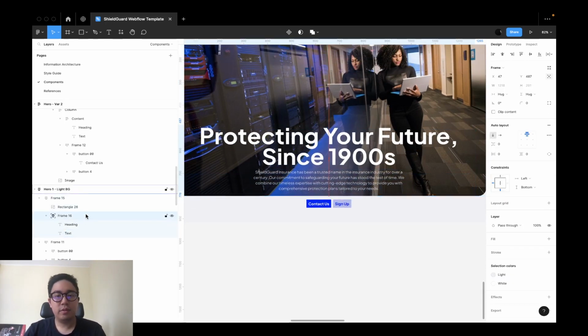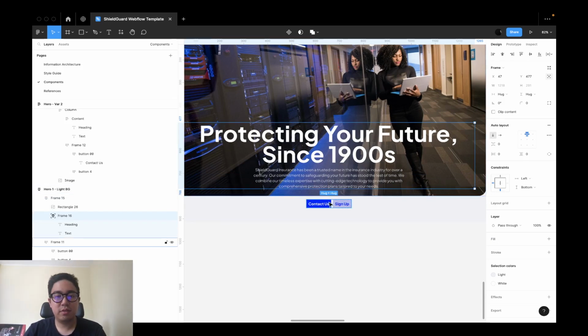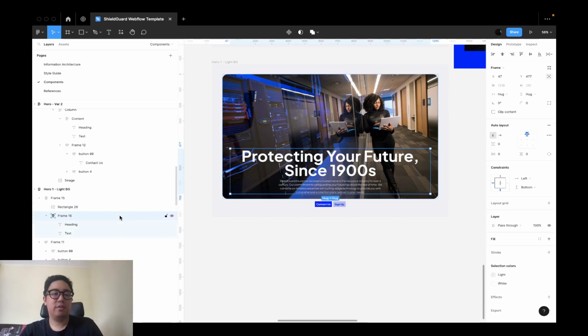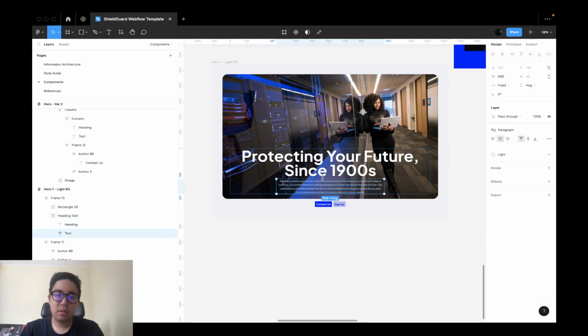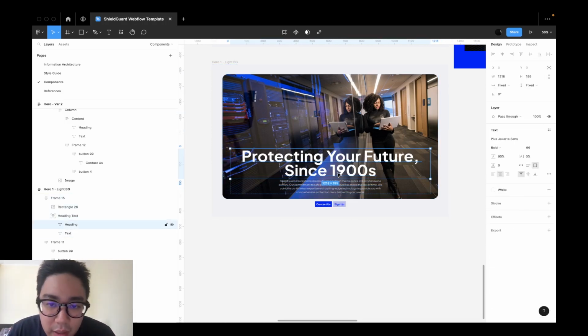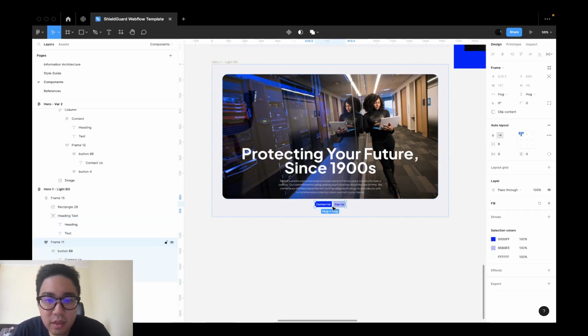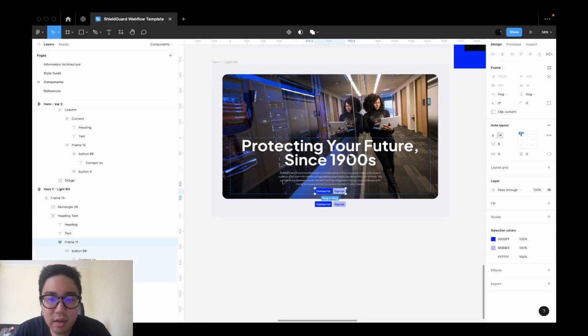Then we're going to want to, so that is 32 pixels away. Does this work? Editing text. Okay, let's try to give it more padding to make it look good.